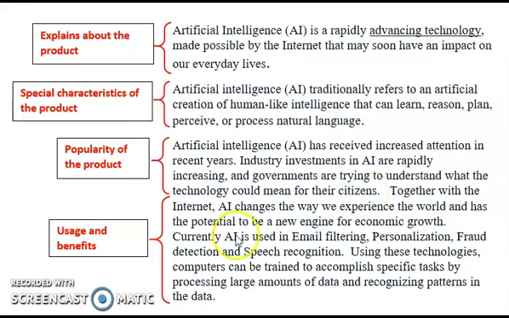Moving on with the usage and benefits. Together with the internet, AI changes the way we experience the world and has the potential to be a new engine for economic growth. In addition to this benefit, we have one more. AI is used in email filtering, personalization, fraud detection, and speech recognition. The third usage of it: using these technologies, computers can be trained to accomplish specific tasks by processing large amounts of data and recognizing patterns in data.